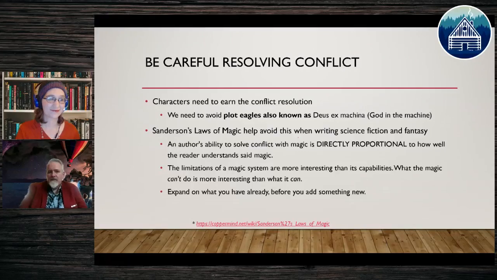The other thing I'm going to share is Brandon Sanderson's laws of magic, or for that matter, he says magic, but it could be just high tech or super tech. I mentioned earlier, a lot of people like to use the words quantum or nano all the time to talk about stuff. But if you're going to solve the conflict and have it matter, people really need to understand how the magic or the super tech works. Because if they don't understand how it works, then it's kind of lame that magic happened and they win. That feels lame. On the other hand, if the magic or the super tech was really hard to put together to make it work, then all of a sudden that feels more useful.